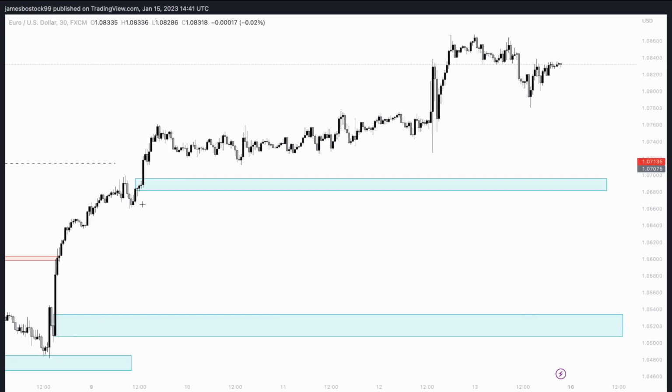As we zoom in, we see 2 clear zones I've identified that we'd like to see price react to before making any moves higher. This is the lower of the zones, a very clear sell to buy once again. Exact same thing in this region. Just hoping to see price now give that pullback, give that correctional wave, tapping into these, seeing the mitigation of that order, introducing enough demand to then see price take off.